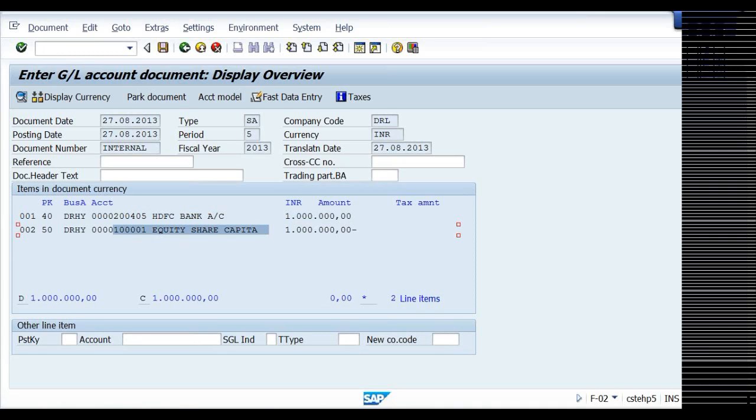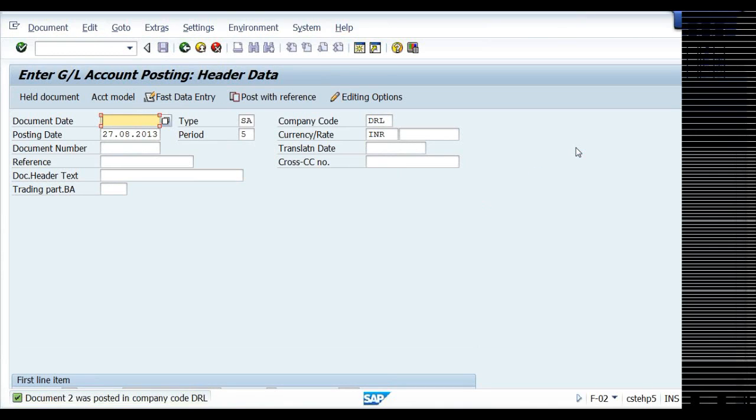And equity share capital: 50 is the posting key. Second line item, business area DRHY, equity share capital, 10 lakhs is the amount. So this is my accounting entry. Now save it. The system will allow you to save because my upper limit is up to 10 lakhs. It will not accept even 10 lakhs 1. So this is posting of entries.